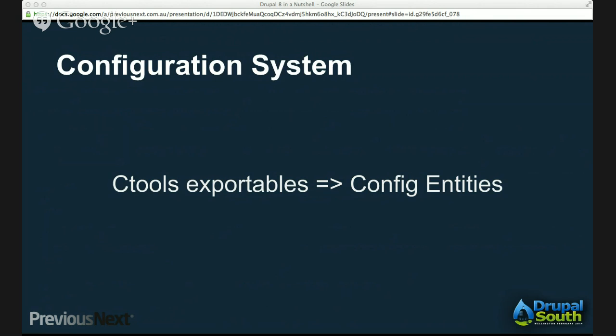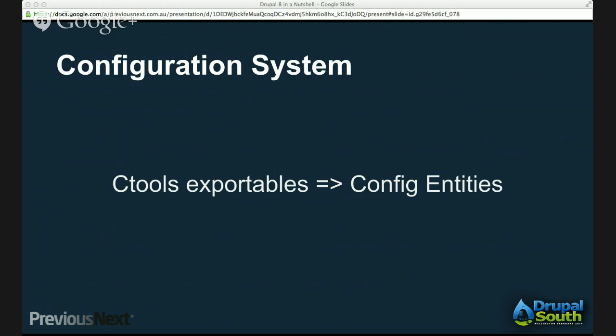They're wrapped in the Entity API. So if you're familiar with, for example, the Entity API module in Drupal 7, and when we talk about Entity API later on, we'll touch on that a bit more. It's a consistent API. So in the past, filter formats or a node type or a field info, they were all separate, unique APIs, and they're now consistent. And so you learn this once and you apply it everywhere.